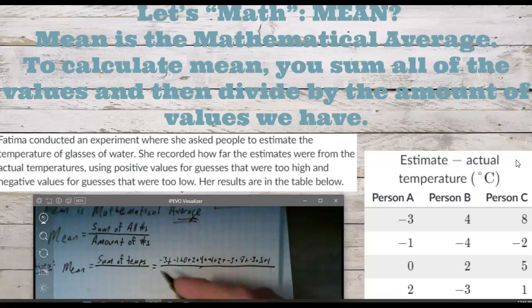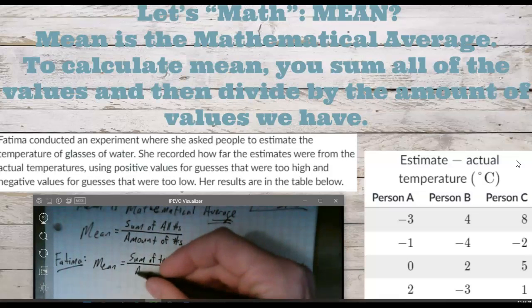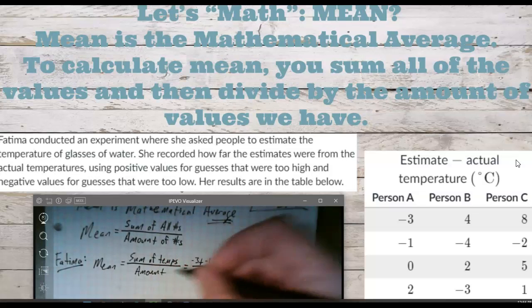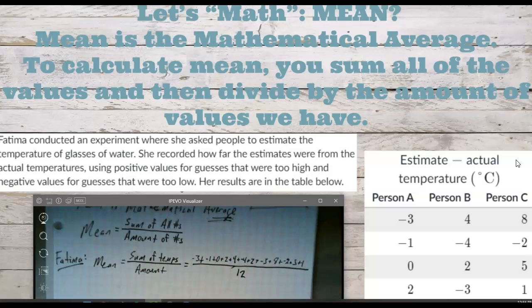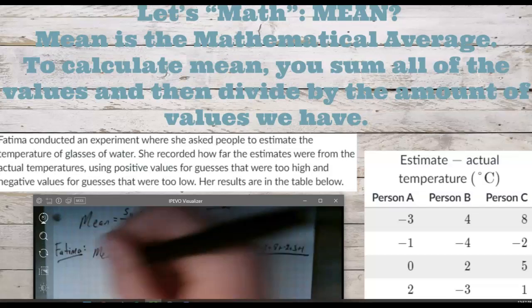How many numbers do we have here? How many temperatures do we have? 12, right? So we're going to divide by 12. The sum, when we add up all those positives and negatives, let's check the chat. Yeah, it's 9. Be careful if you got -9. I'm not quite sure. You probably have a negative in the wrong place in your calculator. If you somehow got -9, it was probably a calculator issue.